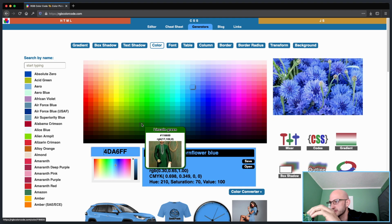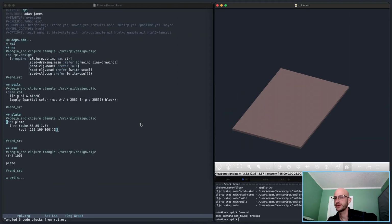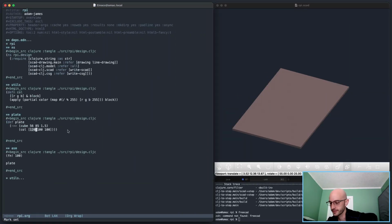This is such a big deal. 17.102.0 should be fine. Let's make it 10. That's kind of ugly. We're not here to make it beautiful. We're here to make it useful. All right. So now what I actually want to do is come up with a way to address the fillets, because that does matter a little bit anyway.